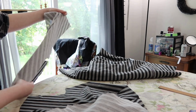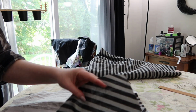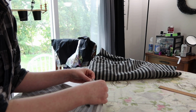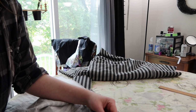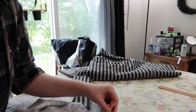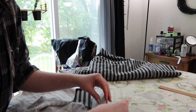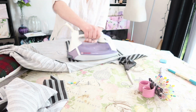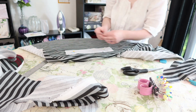So I chose this black and gray fabric that was part of the Joann's Halloween collection that I promise when worn is not nearly as see-through as it appears in the clips where I have it put up to the sunlight. I don't know why it appears so transparent on film. I had wanted to put pockets in the side seams of a full circle skirt that would be cut on the bias, but instead I ended up having to do bound pockets because I didn't have enough fabric to do a full circle skirt.